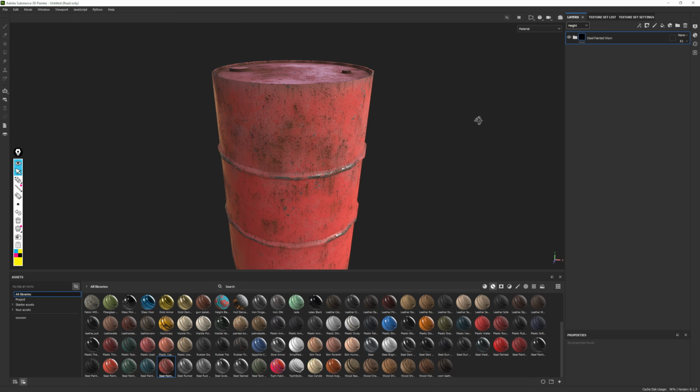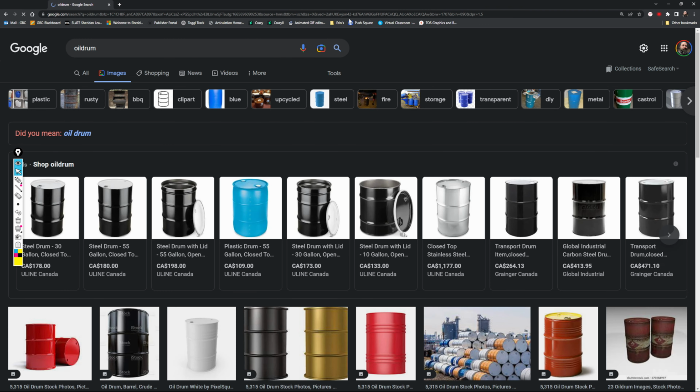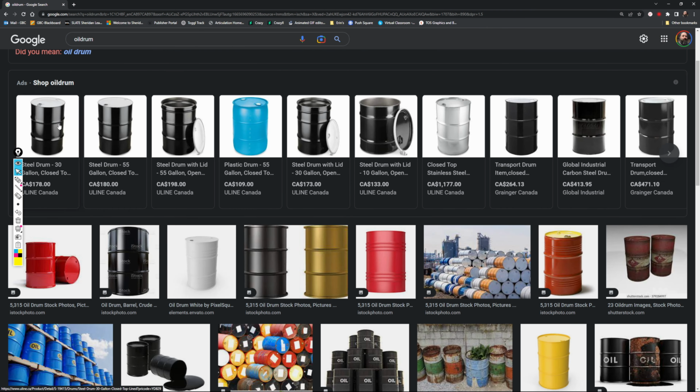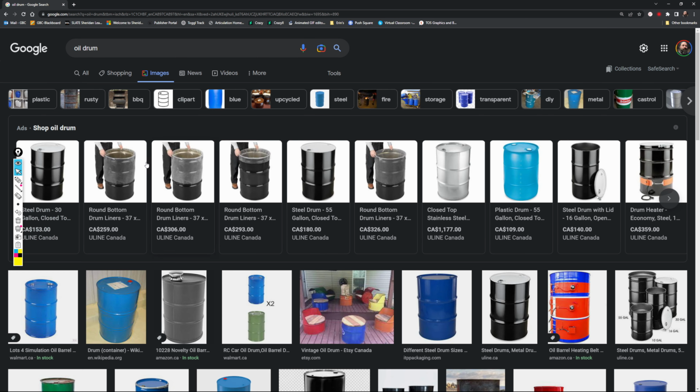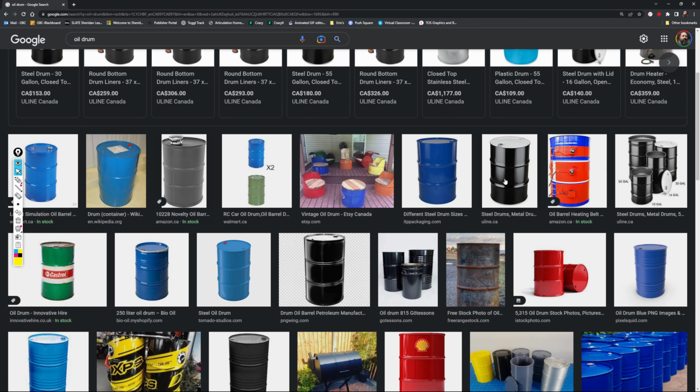Okay, it's a start. If I go and look at what an oil drum looks like, we want to get some reference here so that we're actually doing this the right way. I'm going to take a look, and it would appear like all the ones that contain oil are usually black. It seems to be a pretty common color here. There's a green Castrol one.